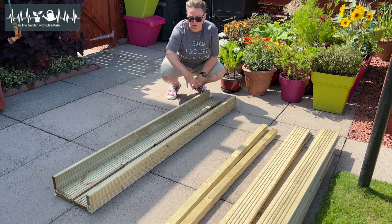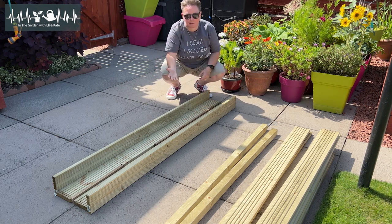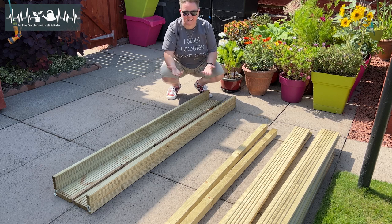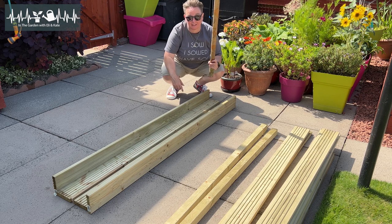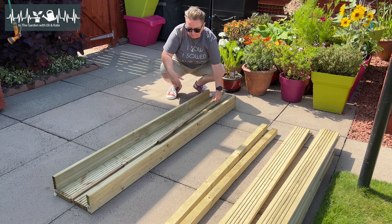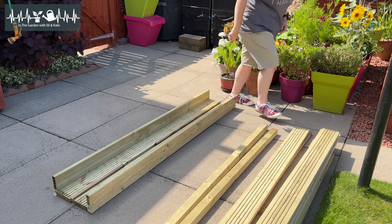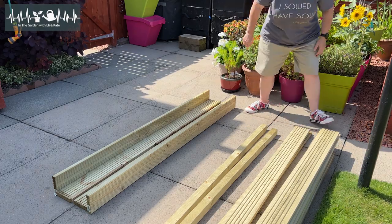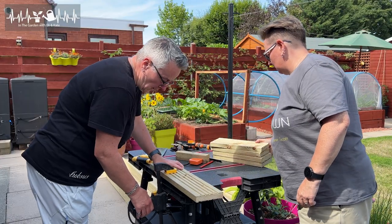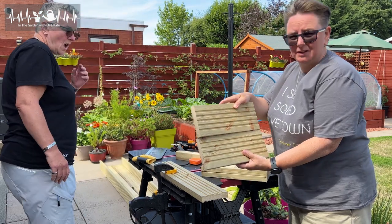So this is roughly the idea. Obviously, there'll be sides on it, and we've got some sleeper offcuts we'll use for legs. But this is so that we can have a nice even channel in the middle for drainage. But it'll be too high. From one decking board, we've cut four pieces. That is going to be the ends.